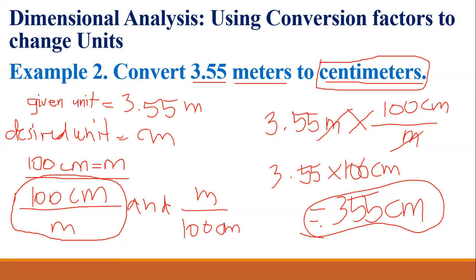Since the number of digits that the answer actually has is exactly equal to the number of digits that it should have, no adjustments need to be made. No adjustments need to be made, and the calculated answer is the final answer. So that is dimensional analysis.